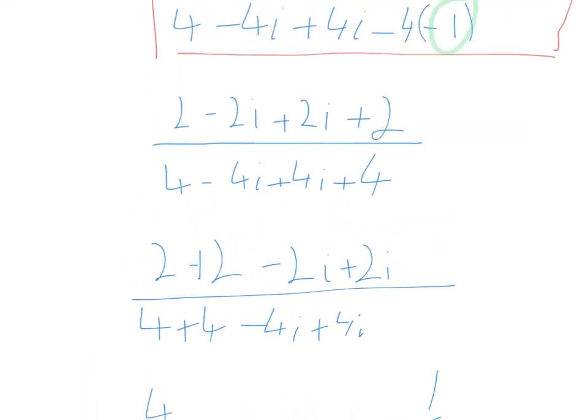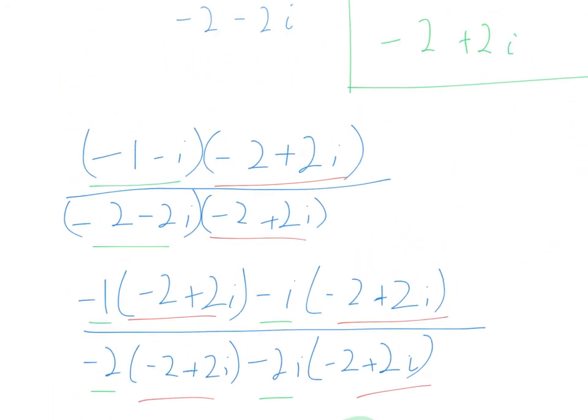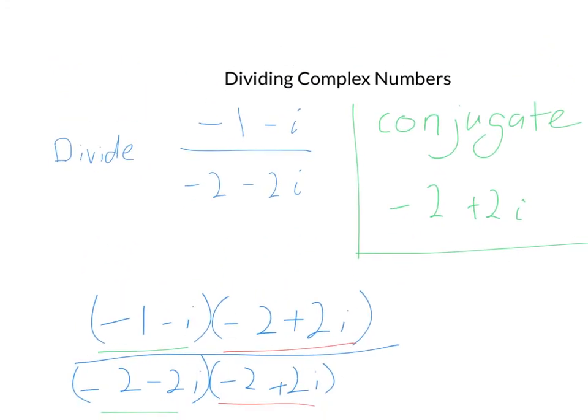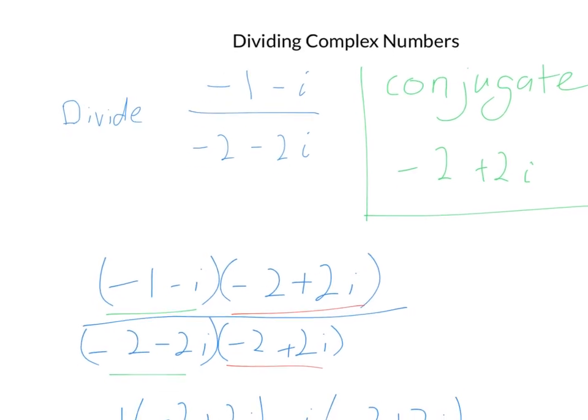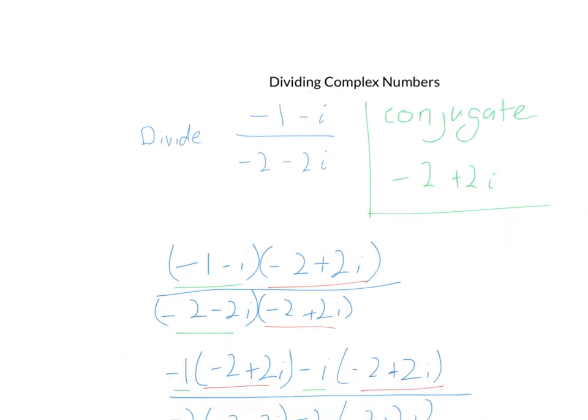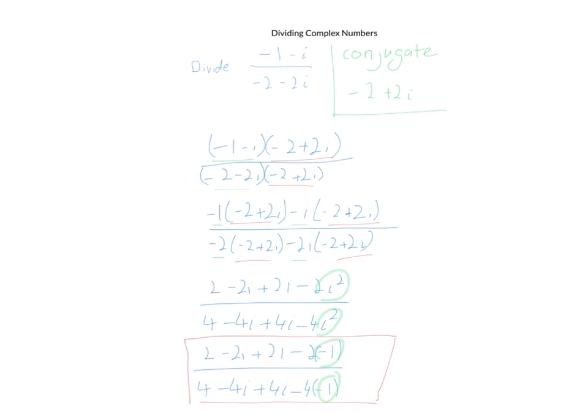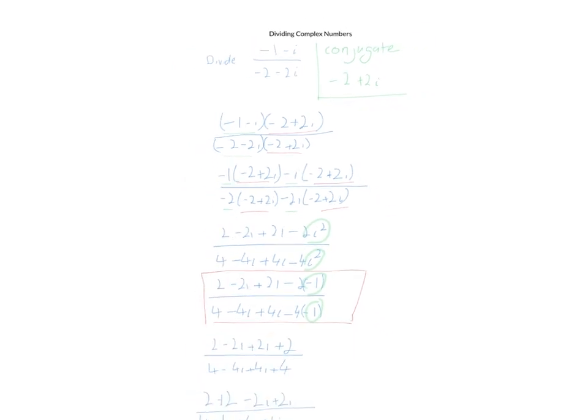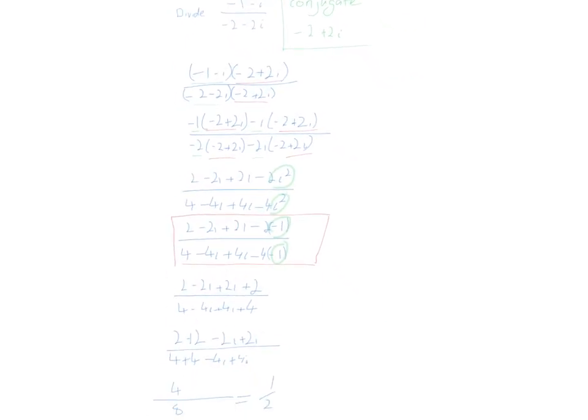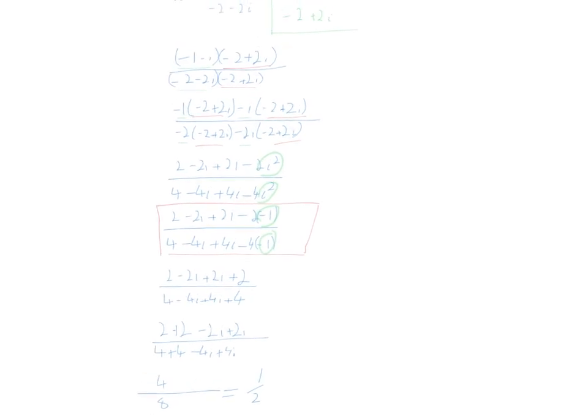So a lot of this was just simplifying, but just to go back to the initial steps, the main one was to find the conjugate of the bottom number, which we call the denominator, and then multiply the top by that conjugate and multiply the bottom by the conjugate. After that point then, it was really just a case of simplifying everything step by step and being careful to make as few mistakes as possible.